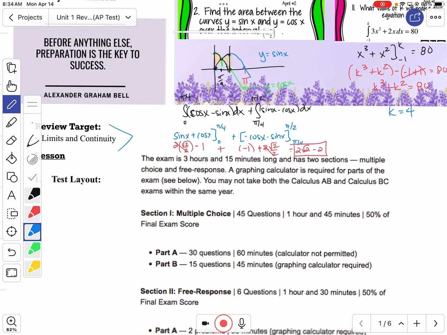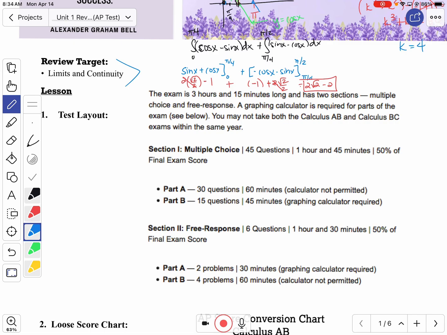The next few pieces of information are just some general things about the exam itself, okay? Main thing, it's a 3-hour and 15-minute test, okay? So it's a long time. You guys know your calculus, but you get tired. You will get tired in there, all right? So that's why it's good to sit for a whole one.